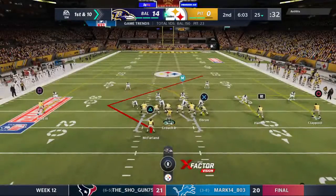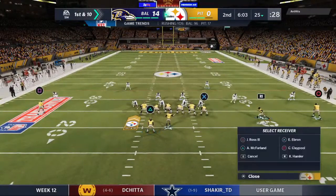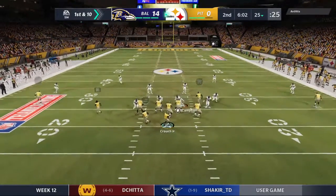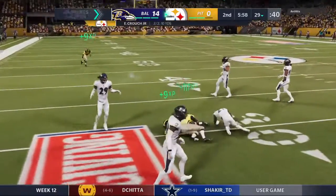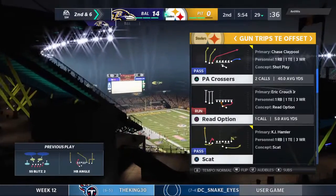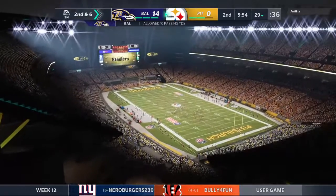The Steeler offense here about ready for their next drive. And they're in a bind early here, down 14-0. Are you worried at this stage or still too early? You're worried. You're just trying not to transmit it to the rest of your team. You want to make sure that they stay positive. But at the same time, you're wondering, how are we going to move the football? What do we have on this play sheet that can work? Get back to basics is usually your answer.